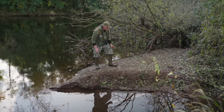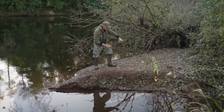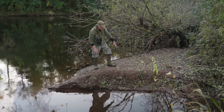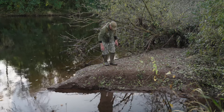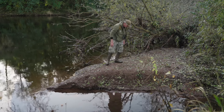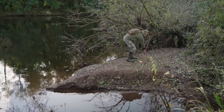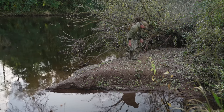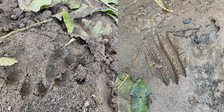One thing I'm going to be really careful of is not leaving my own footprints here, so that other people don't see them and wonder what's down there. As I'm moving around I'll try not to leave the indentations of my boots. There are more footprints coming this way and then heading off down under there.